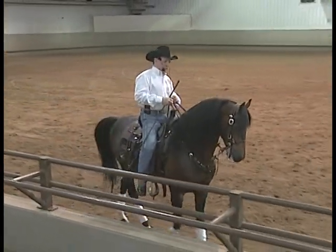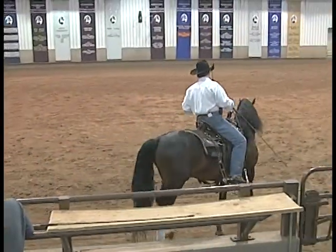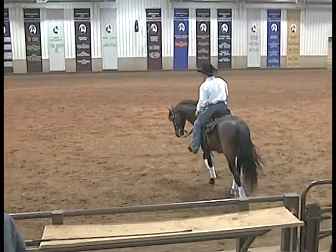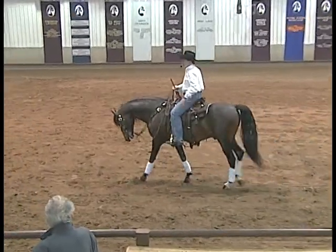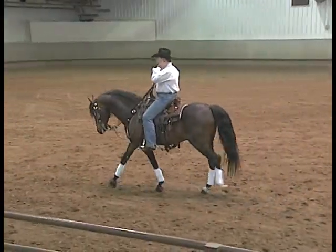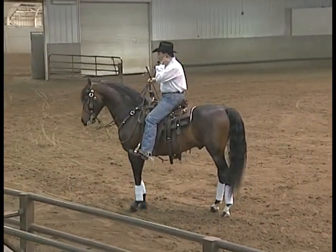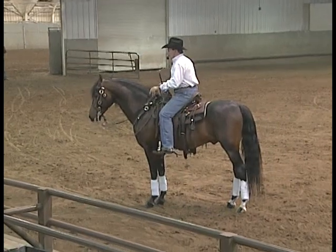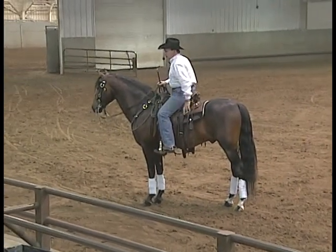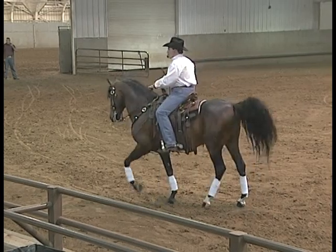And his hips are turned in. That's an actual haunches in. Okay, now you're working. You've got this horse going around, he's doing circles for you. You've done it at a walk, you've done it at a trot, or a jog, western jog, or working jog. Now the next thing that you need to do is get to control his shoulders. Okay, so here's where we start to do a turn on the haunches.